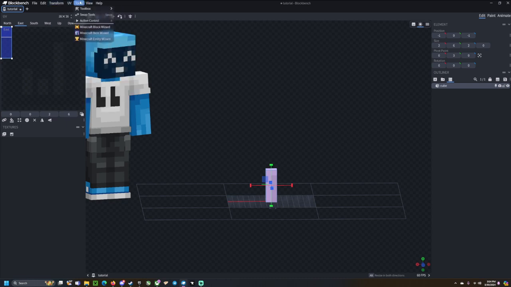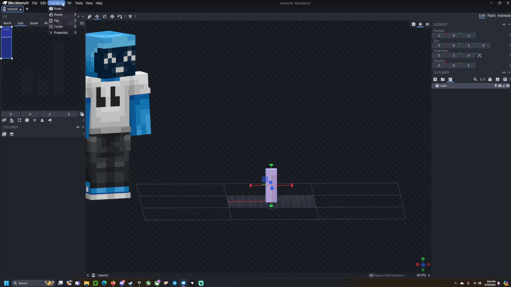In the tools, you'll have a toolbox which just allows you to view more of the tools from the menu I showed earlier, like move, resize, rotate, scale, stuff like that. Just a little more of them. It also shows you the texturing tools in case you want to just immediately go to texturing. UV, we'll talk about a little more when it comes to textures. I'm not going to get much into UVs here.